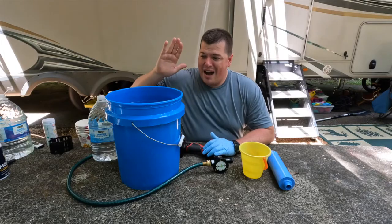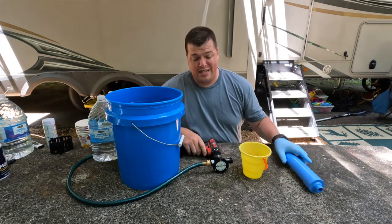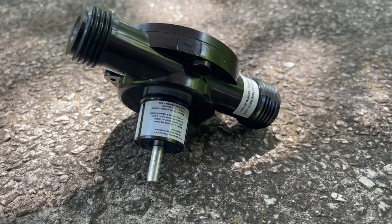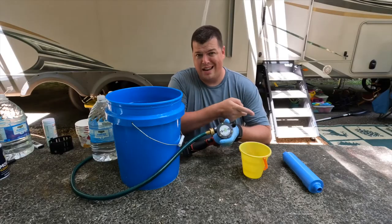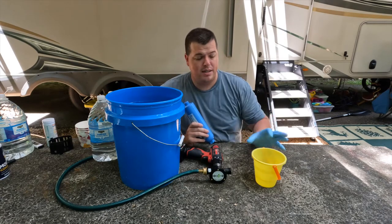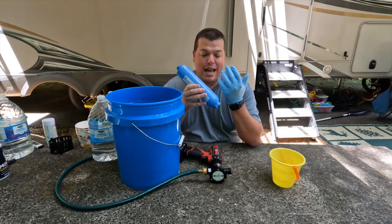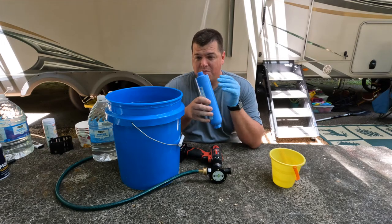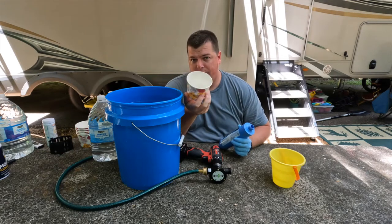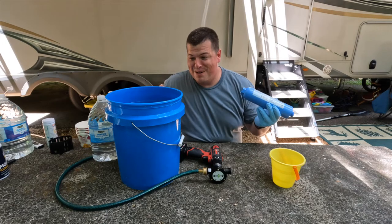The real question is how do we get this nasty water through our filters? I've bought a pump on Amazon that you connect your drill to — it uses the power of the drill to siphon water up through the hose and out the other end. I'm going to attach each filter to the siphon pump, pump water into a small yellow bucket first to clear any impurities from the filters, and then pump the clean output into one of these little cups. Honestly, I'm a little nervous, but we'll see.